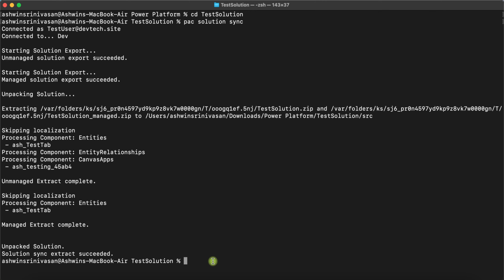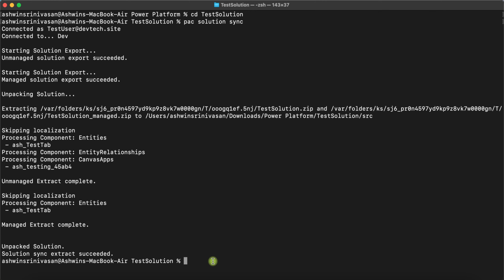So this is what you can do with your Pack CLI, and that is the reason we need the Pack CLI, because this is really important when we go to the next step, when we are trying to set up our Azure DevOps pipeline, which is basically our build and release pipeline. So I would show you how this would work end to end, and how we can utilize this. So the first step is completed.